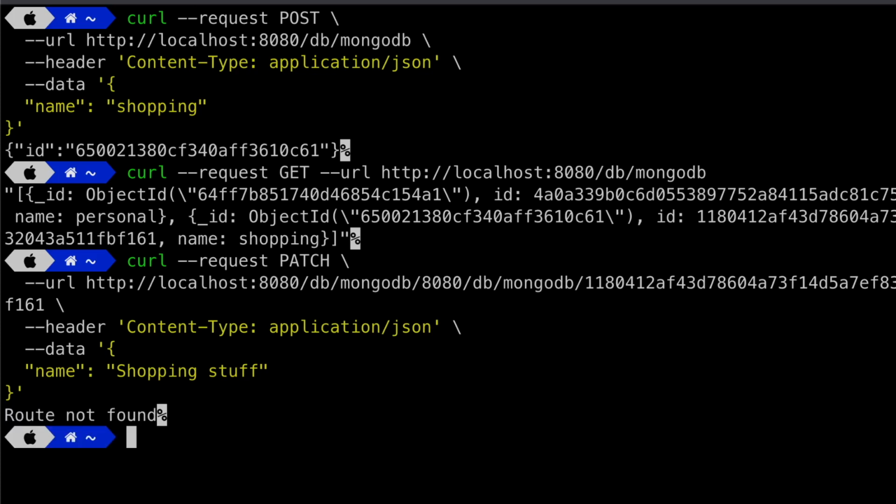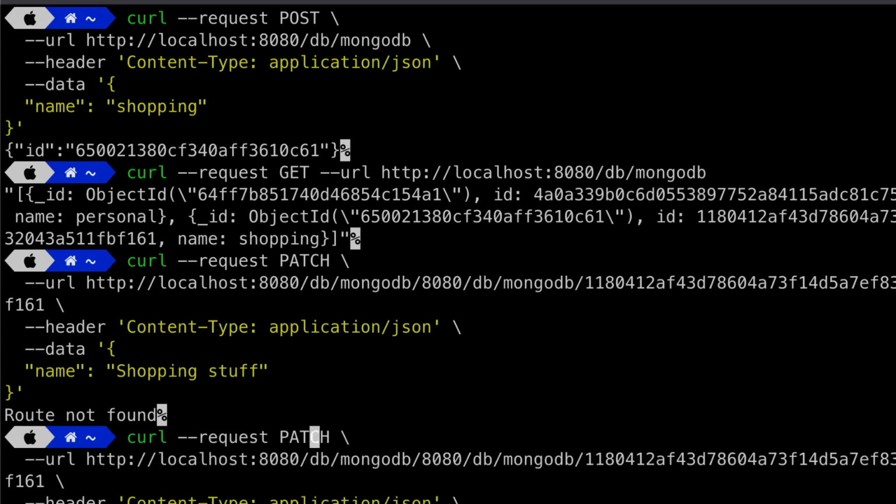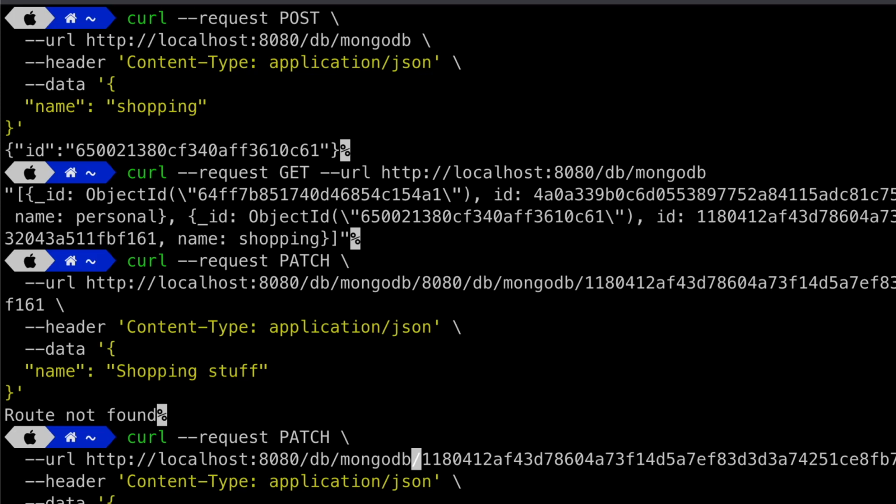Root not found. Our root is very wrong. So we have DB, MongoDB. Let's delete all this, then we should have the ID, and this ID is what we have created for ourselves. So there's no error that has come in.